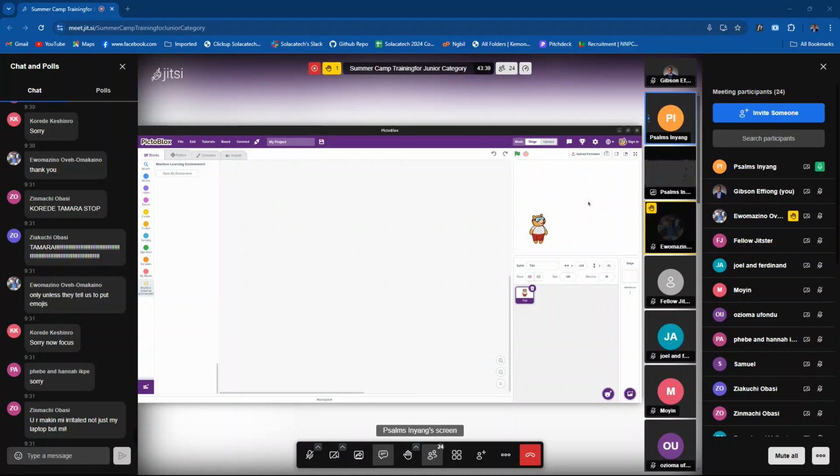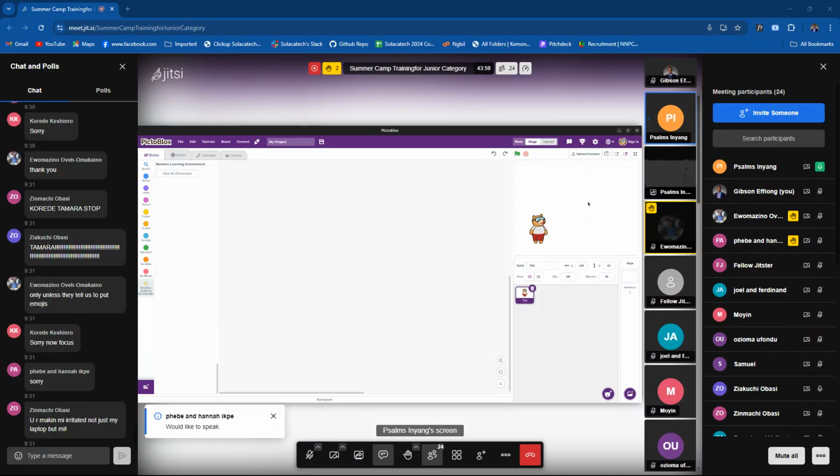I'm going to use a different sprite today, just so that we can use multiple sprites and see how they work. But what we are doing today is not really about the sprite. It's more about the logic and the blocks that we want to create.